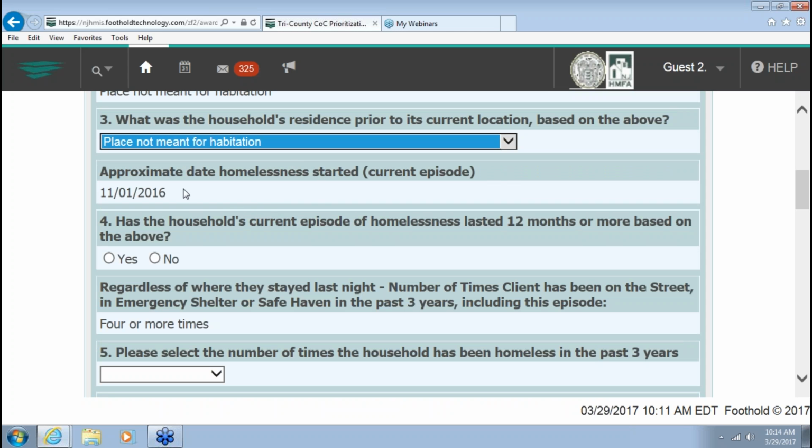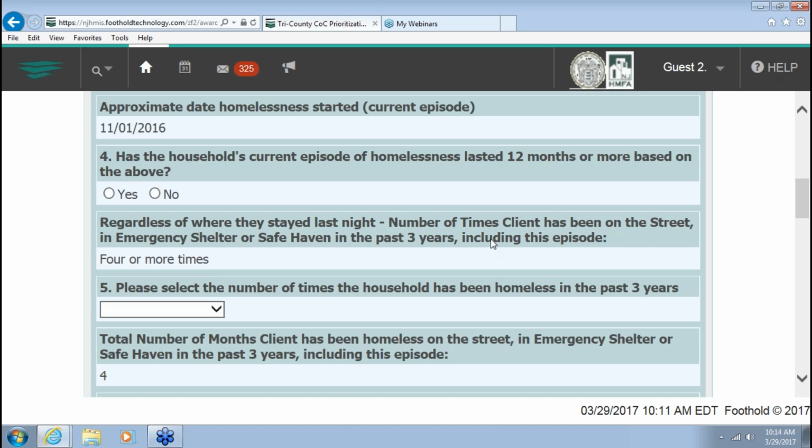That should be pre-populated in there from your intake, and then you can see that we're answering, is that date more than 12 months ago? Okay, so this person, consent form was 11/1/2016, so it hasn't been 12 months, back to March 29th of last year. Go ahead, Domenica. With the days that you had listed, was that 148 or 248? Yes, it was 148. Okay.